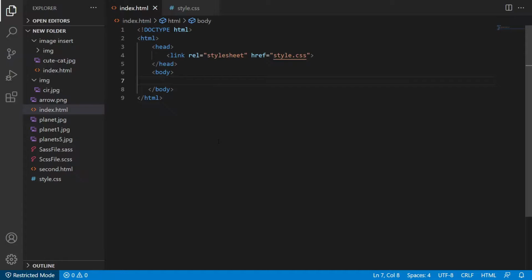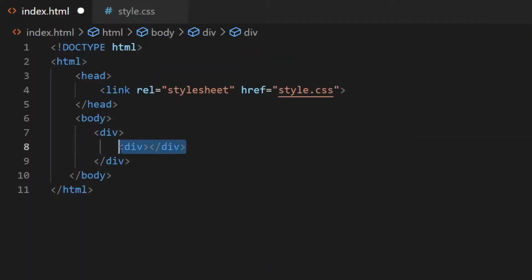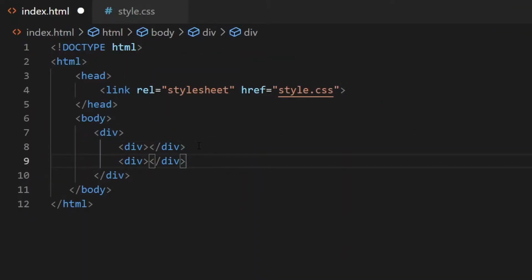I have already prepared my index.html, basically the HTML page where we will write our code, and the style CSS. I will start with the bigger container, which will be a div, and inside this div I will have three smaller divs, basically for our left, right and center.